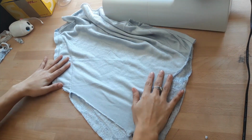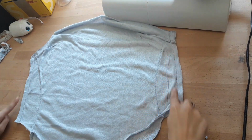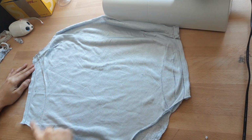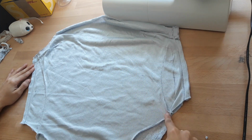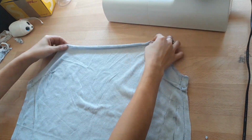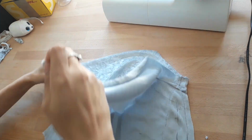Now to make it fit better, just try it on and sew these lines a bit smaller, depending on if it's too big for you or not. And to give it a nice shape, just make this round shape to the sides. Now we're going to make a zigzag stitch here around the sleeves.